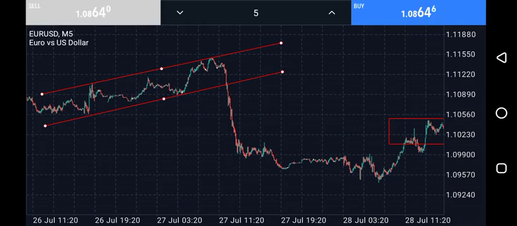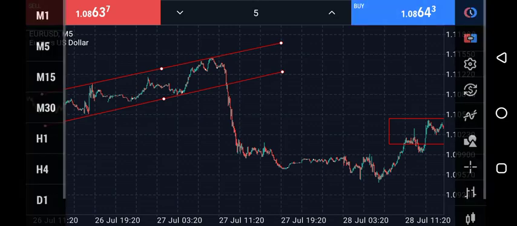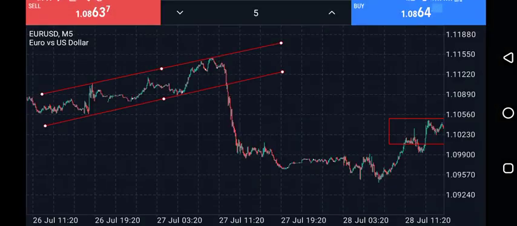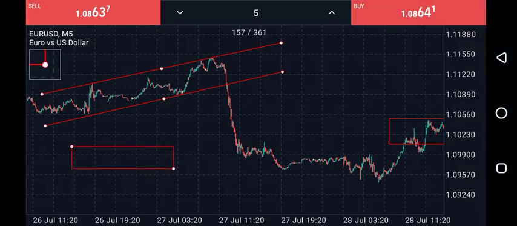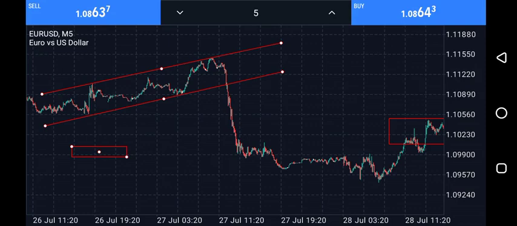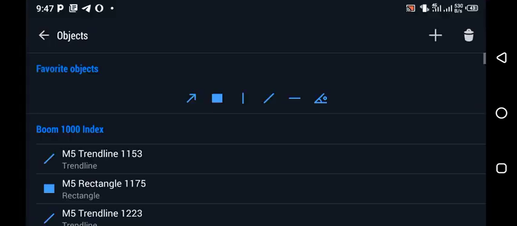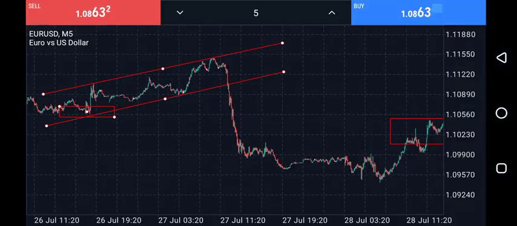Let me explain. As I said in the previous video, when the market touched the line to your left side, you can see the sellers in the market were more, so they pushed the market down. When the market got to a particular point again, the market pushed it up. Let me box it up so that it can be easier for me to explain this distance. You can see that there was a touch there, and a reaction when the market got to that zone.